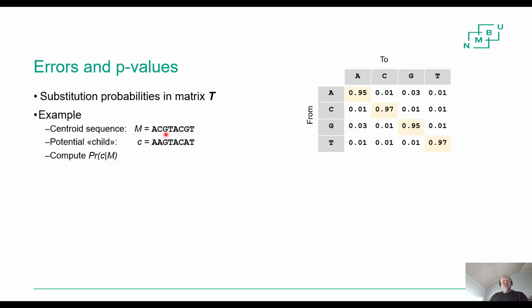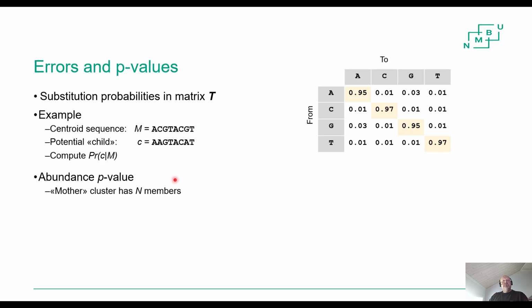And the probability drops a lot. And then we have identical positions, so we have all these high values multiplied. It doesn't change very much, close to 1. But here we have a small one again, going from G to A. G to A, that's this one. So you can see that the probability of this sequence given the mother is simply looking up in this table and multiplying together the probabilities you visit when you go through the sequence like this.